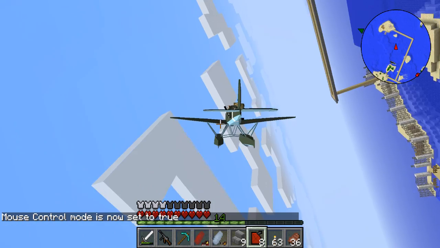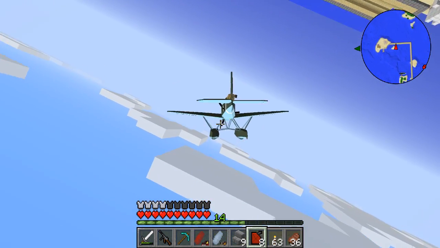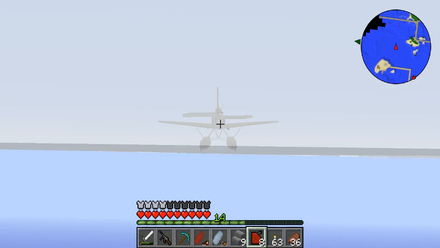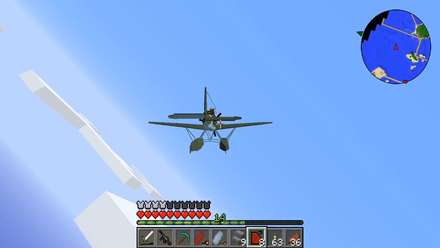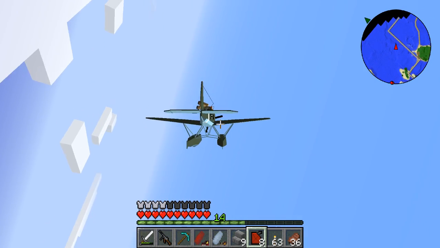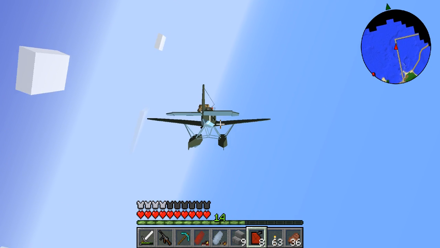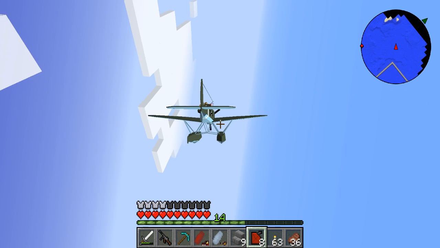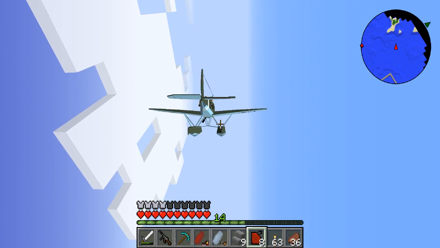What? Okay, now did you press C and make it say true? Yes. Okay. But now it's really difficult to fly. If you move your mouse down, it will pull up. And if you move your mouse up, it will nosedive. Sorry.